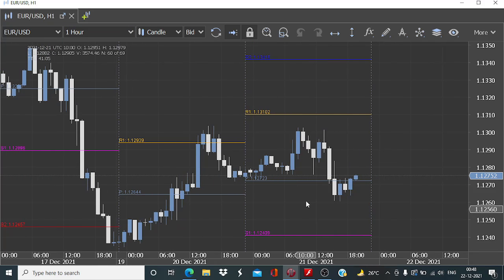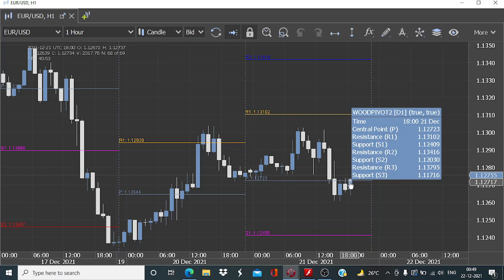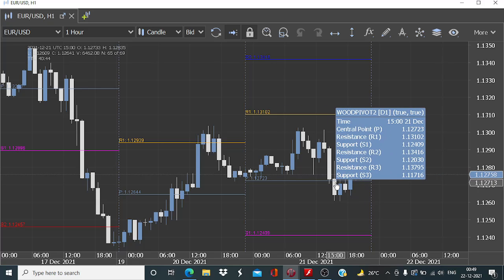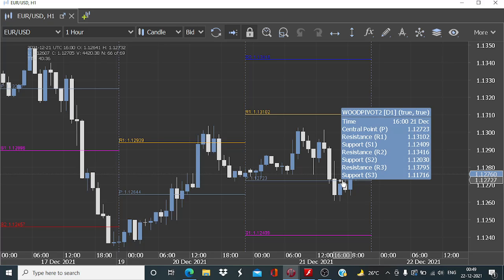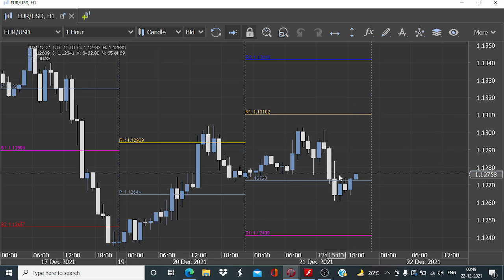Then we turn to the immediate price action data, where we need the last 2 hourly candles to have closed in a particular manner. We will be utilizing the central pivot point, and the last hourly candle close needs to be greater than that. But prior to that, in the prior hour, the closing value of the hourly candle needs to have been less than the central pivot point. And why we are looking at the last hourly candle close to be above the central point is simply because we want to place the order after some correction, and only because of that we are putting in place this condition.